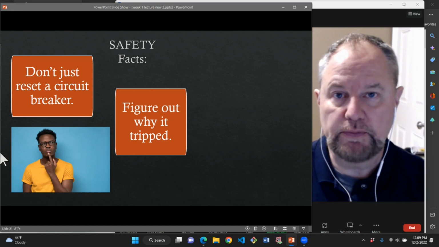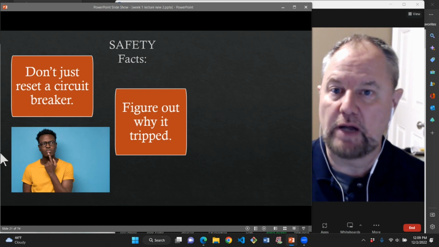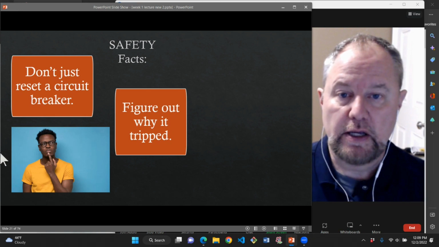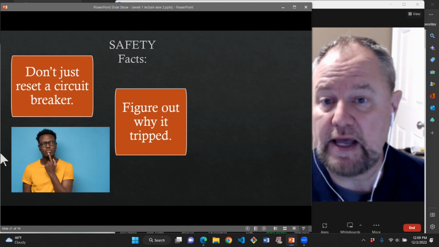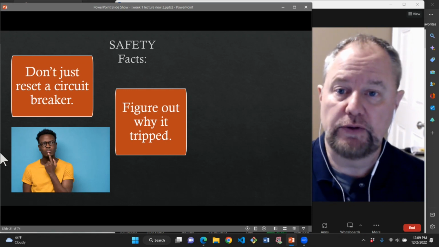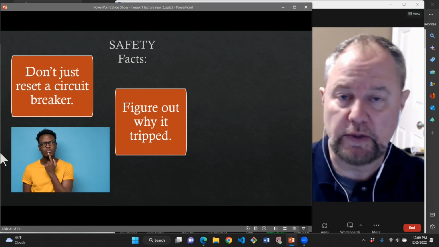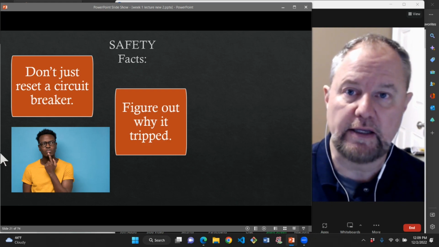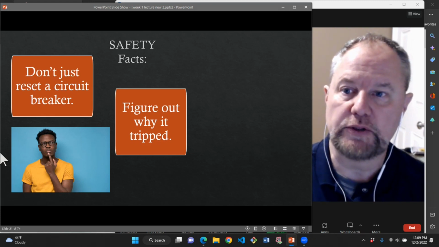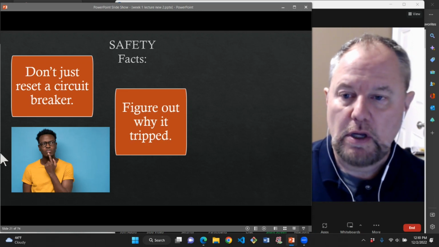Because if you turn the breaker back on, there's a good chance that you're just going to have it trip again, because whatever problem it is, if you haven't found out what the problem is, it's probably still occurring and it's going to trip it again, and could cause more damage to equipment that breaker is trying to protect. You could also electrocute someone who happens to be fiddling with the machine somewhere else, and you're over at the breaker box switching the breaker back on, and they get shocked. So try and figure out what is the problem to begin with. Why did the breaker trip before you just go and trip it back on?